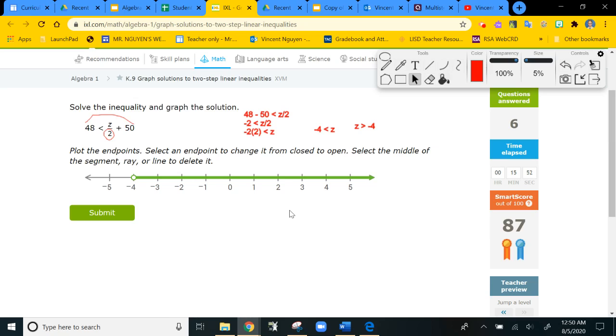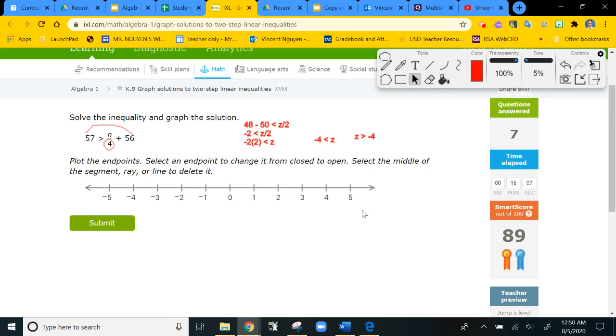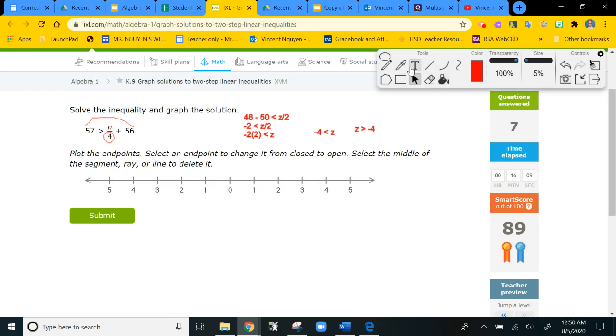So guys, when you're doing this on your own, take your time when you graph these, because if one little detail is missing, it's going to count it wrong, even if you did the problem correctly. So just slow down, be careful, and double check. I've made plenty of these mistakes. Okay, submit. All right, one more problem and we'll get to 90 at least, right?